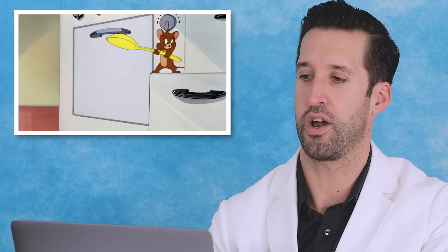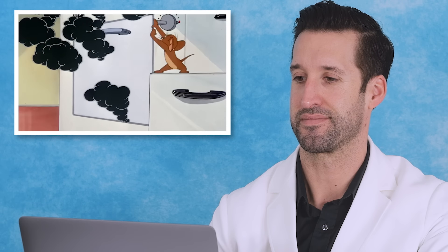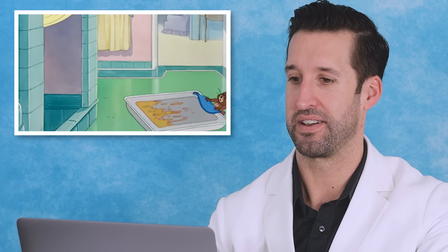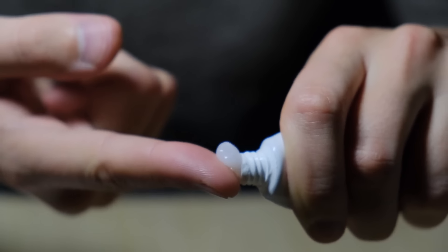When somebody is hypothermic and we start warming them up, they actually get colder before they get warmer, because all that cold peripheral blood gets shunted to the core and cools the body down a little more before it actually gets warmer. Now you have smoke and smoke inhalation — carbon monoxide just displaces your oxygen and you won't be able to breathe. The most common burn I actually see outside of the sun is hot scalding water. Once the burn has happened it's already happened, but cool packs make it feel better. We use pain medication as well, and then only use creams and ointments once the skin has blistered open and you have exposed tissue.